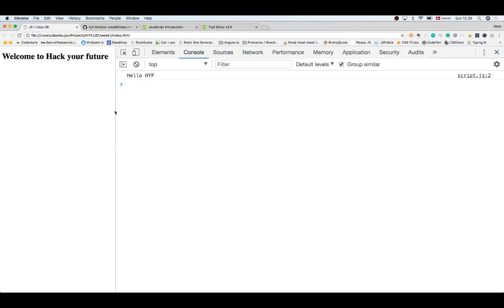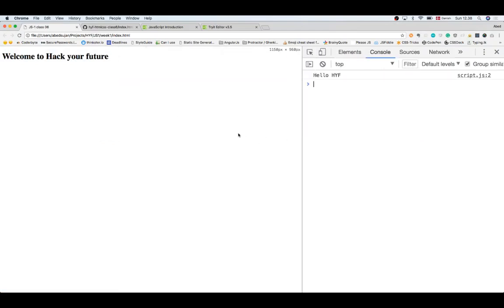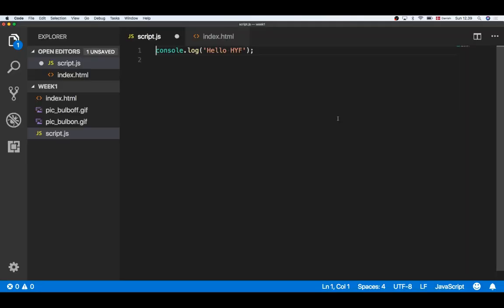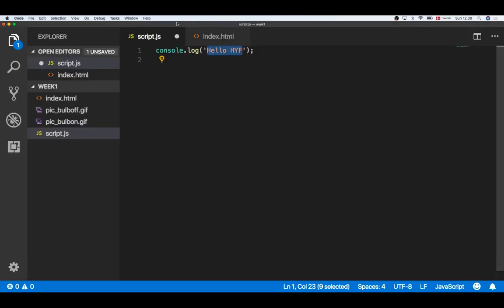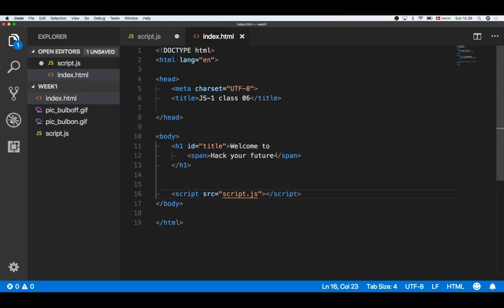So we have two things. One is the dev tool, another is the page the outer world sees. This is what the user sees. We always see this without opening the dev tool, and if you open the dev tool, this is the console, which shows things for the developer. Okay, so console.log is a syntax, and it displays something on the console. So if you write console.log, it displays on the dev tool, not here. And if you want to display something on this page, you need to write it in the HTML file, right?